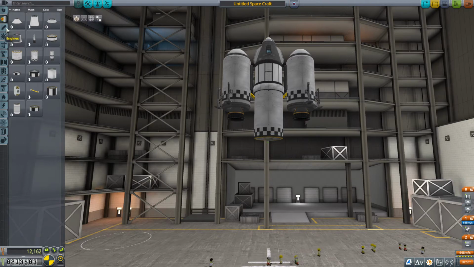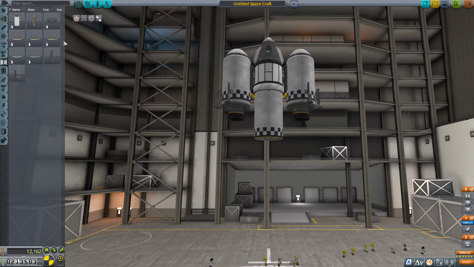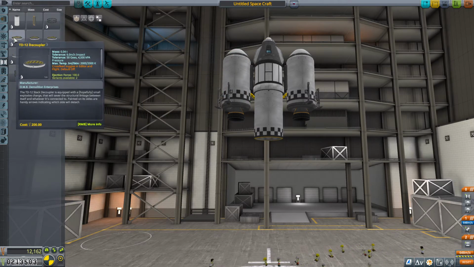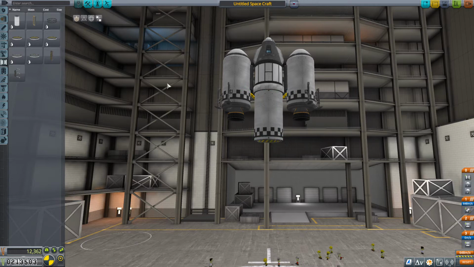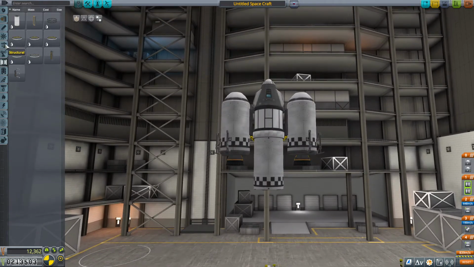Get it out. Just get a coupler. 12. Okay, so now we can just fix our staging. Let's fix that up. And that's good enough staging.